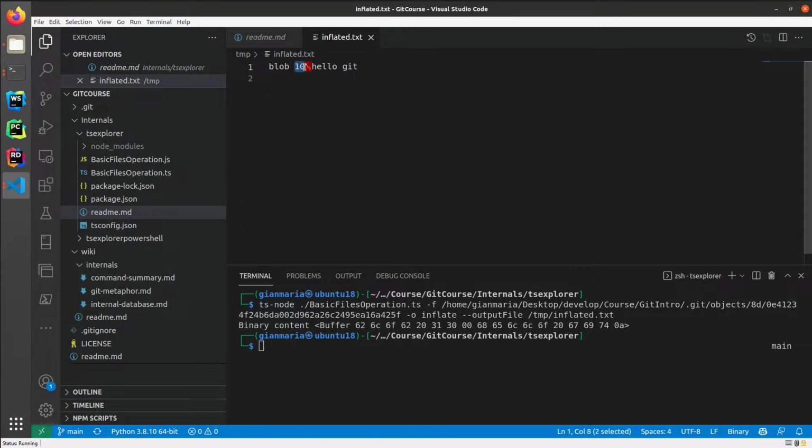Then I have the length of the original file, followed by a null character, and then the original content of the file. So you can see that the original content is here.